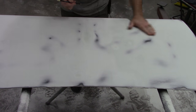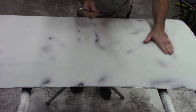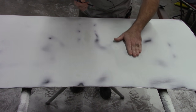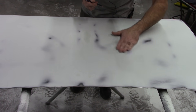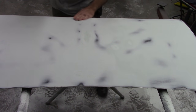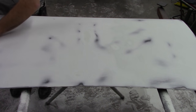There's other areas where the rest of this feels just fantastic. Very smooth. And there is some color variation here, but that is just from the filler. That's nothing where it's going to need, or may not need, any filler. High build primer may take care of that little area. But again, there's just a couple areas, and I'll show you.